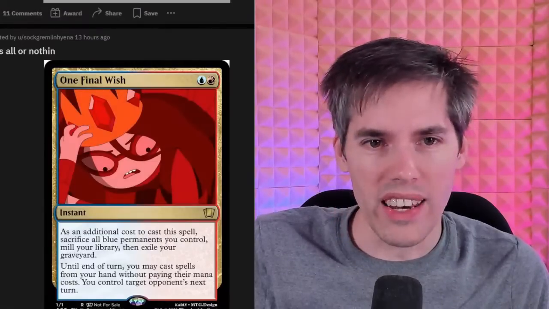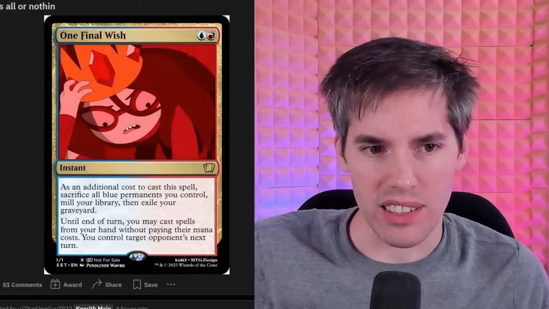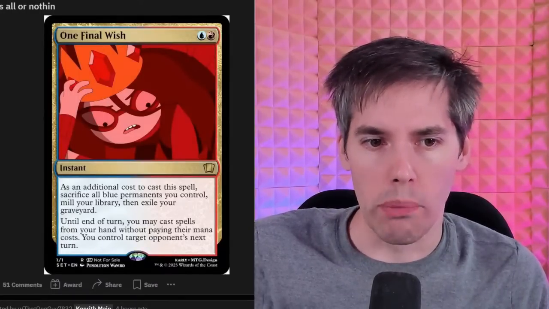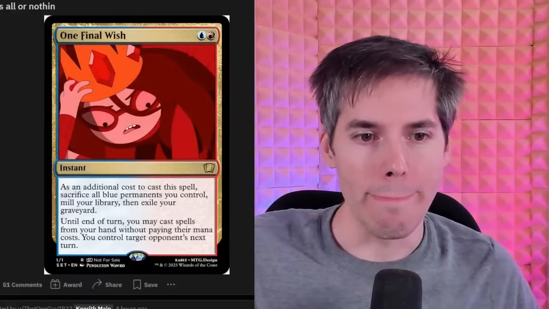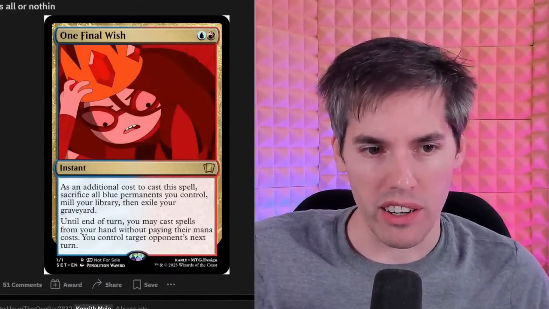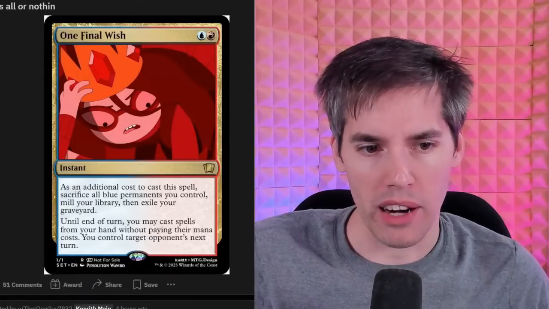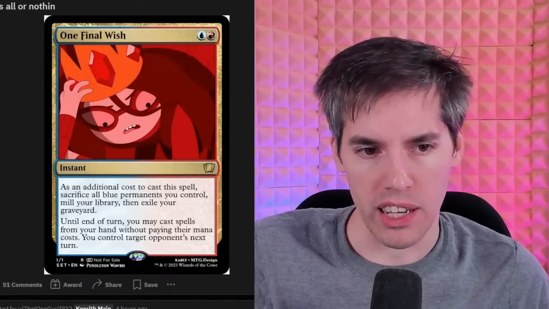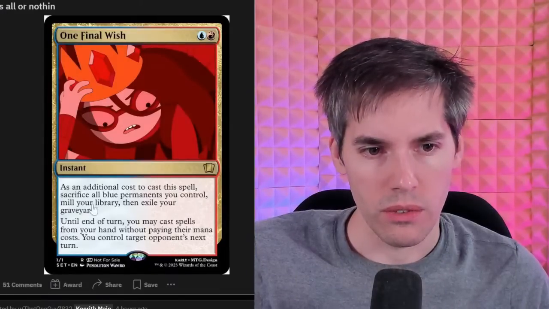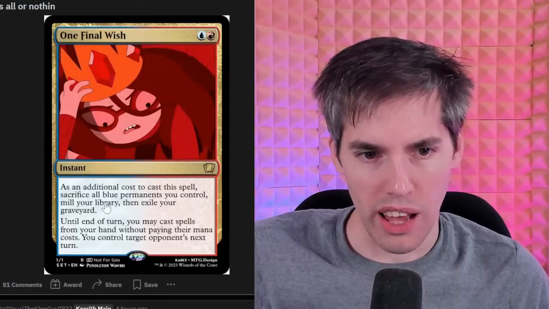Design a Magic card that does this, or just design random Magic cards. All right, One Final Wish for red blue. It's an instant and as an additional cost to cast this spell, sacrifice all blue permanents you control. Mill your library, then exile your graveyard. Until end of turn, you may cast spells from your hand without paying their mana cost. You control target opponent's next turn. What the hell is going on here? We have to sack all blue permanents, lose our library.